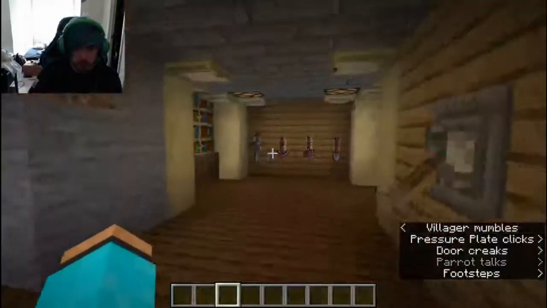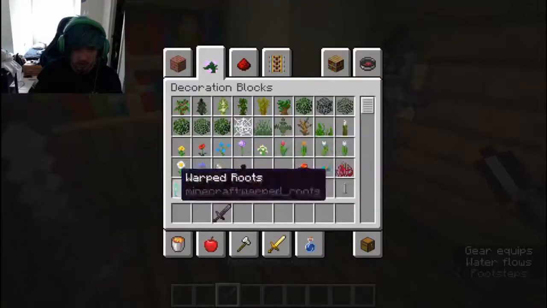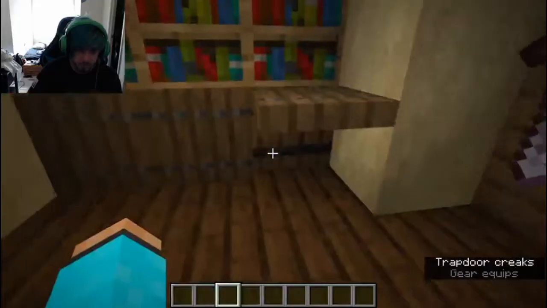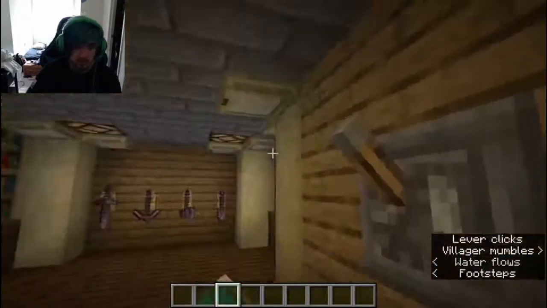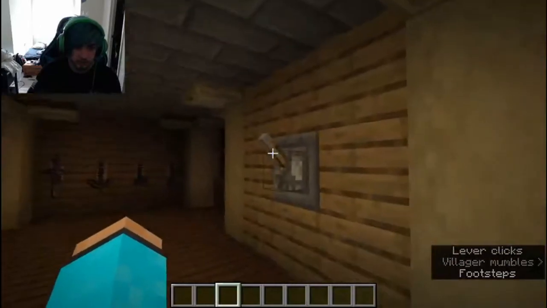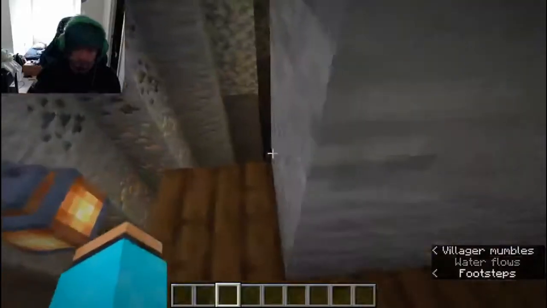But we got ourselves a little tool rack over here that you can actually take stuff off and put back on. We got little bookshelves where you can store your actual books and things. We got a light switch over here, so you can just come in, turn on the lights, grab your stuff, and go off as you will.